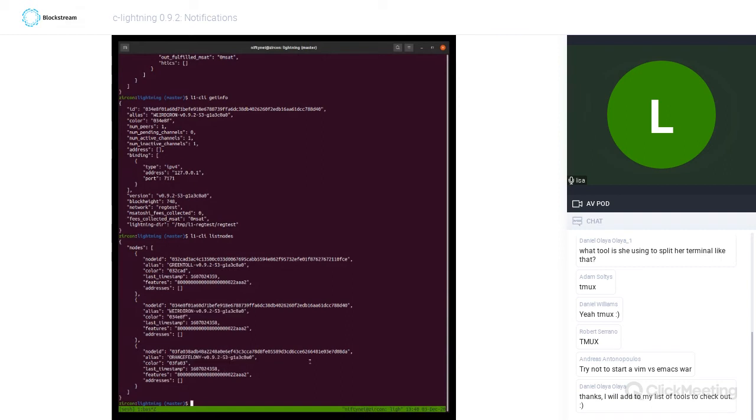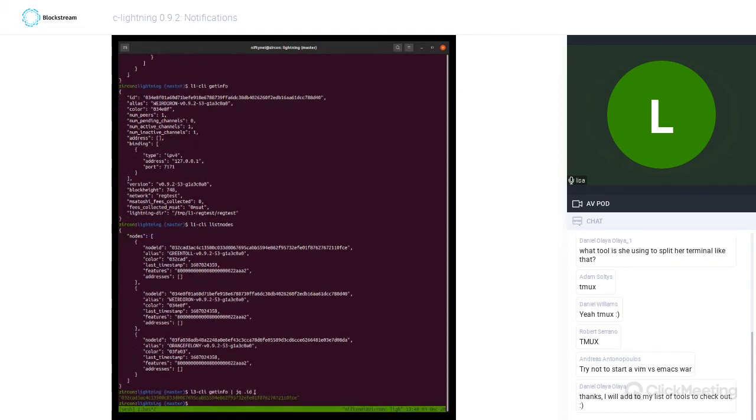So L1 doesn't have any connection or doesn't know about L3, right? Hang on, let me remind myself what L3 is. What their ID is, jq ID, right? So this is the ID from L3. And if you haven't used jq before, it's just a way of getting data out of JSON on the command line. Okay, so this is L3.